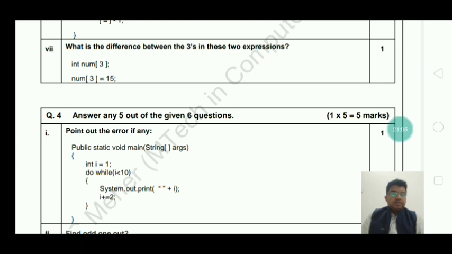The do while statement, the do while condition, is written wrong. This is not the way of writing it. First you have to include everything within the do block, and after the ending curly braces, at the end of the block, you have to mention the condition.